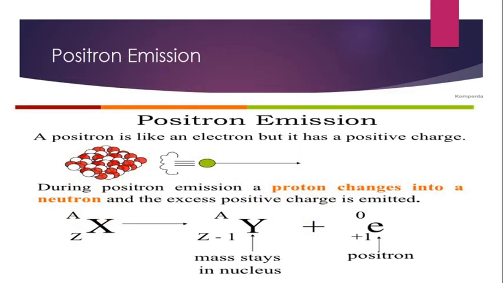And the last type of decay mode is positron emission, which we had already studied in beta decay, that is emission of a positively charged electron called positron. So positron is like an electron, but it is having opposite charge, that is positive charge. Now what happens in a positron emission? This element XAZ will emit a positron and will become a new daughter nuclei Y with the same mass number, but the atomic number decreases by 1.